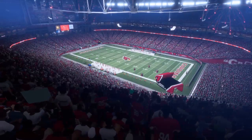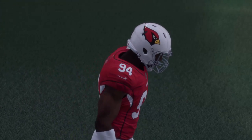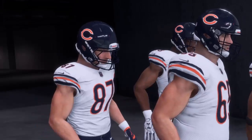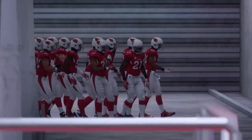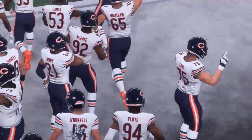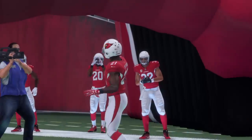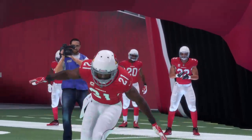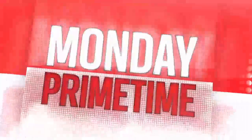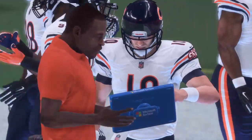Thank you, Larry. It hosted Super Bowls 42 and 49 at its University of Phoenix Stadium. That's where we're at in Glendale, Arizona. A moment ago, this Arizona crowd was on its feet. The defensive starters, led by perennial All-Pro Patrick Peterson, were introduced. And they've got a tough one on their hands as they'll square off with the Chicago Bears. With Charles Davis, I'm Brandon Gaudin.